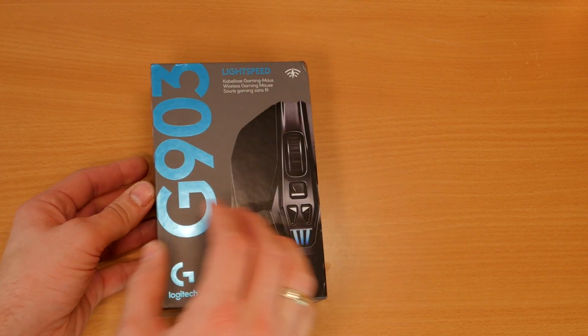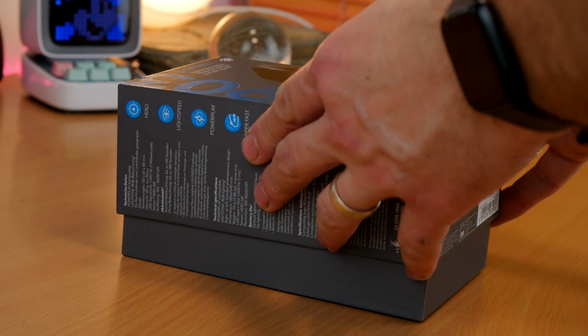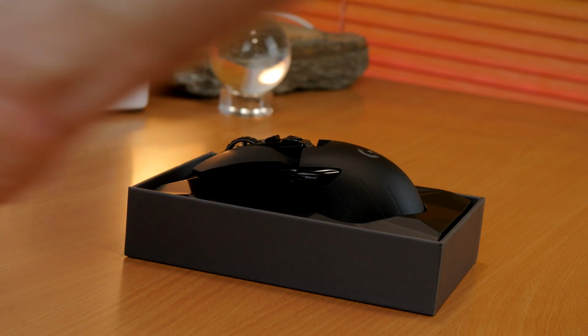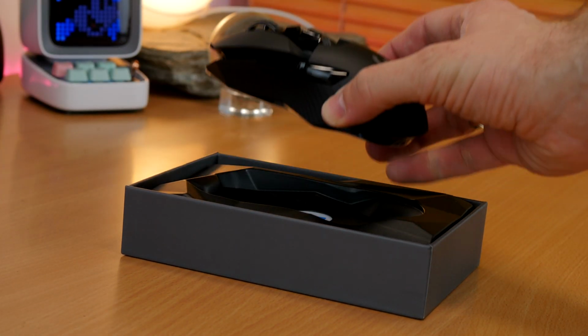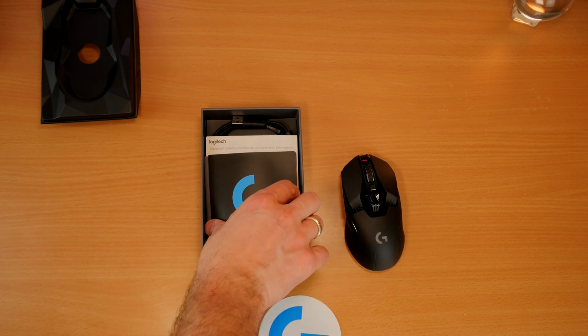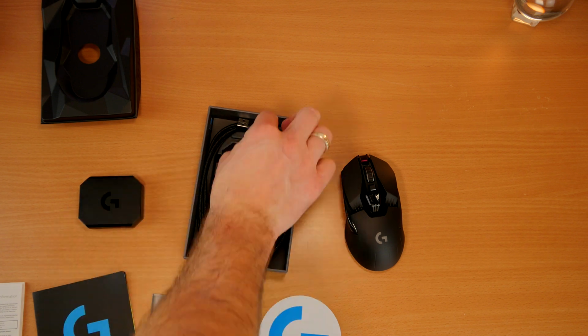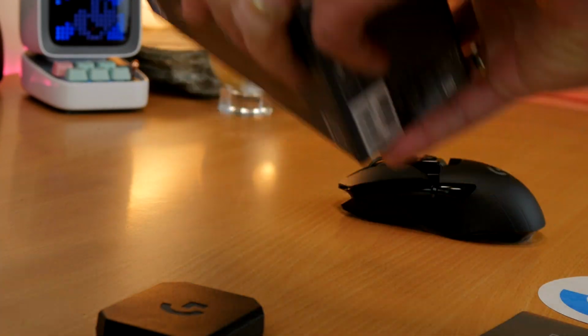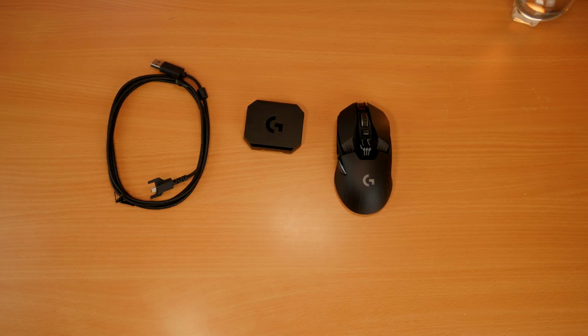And I wanted to do a mini unboxing and overview of this mouse, as it is an interesting device with a number of pretty cool features to it. First of all, it's an ambidextrous gaming mouse and a premium device that works in both wired and wireless mode. It also has an adjustable weight system on it that I'll show you in a minute.